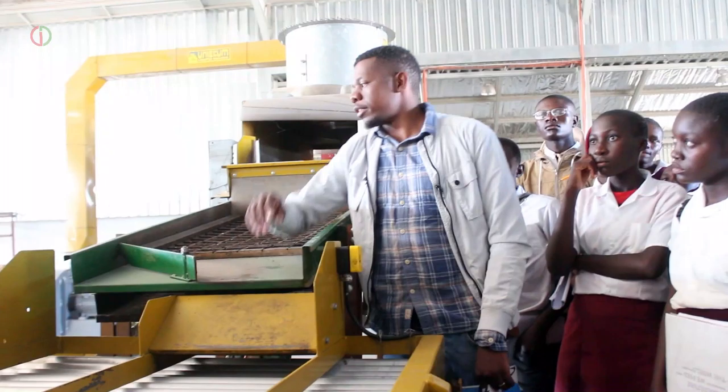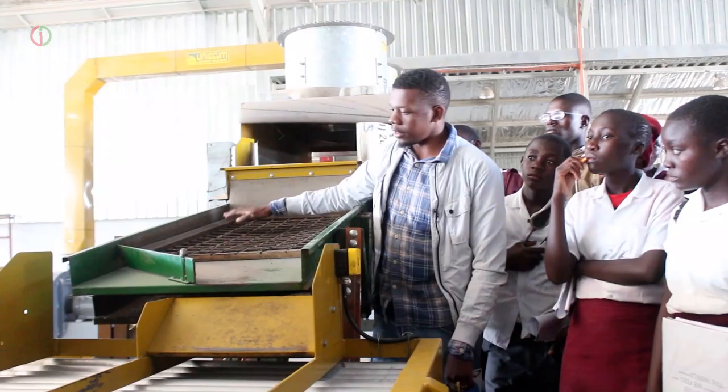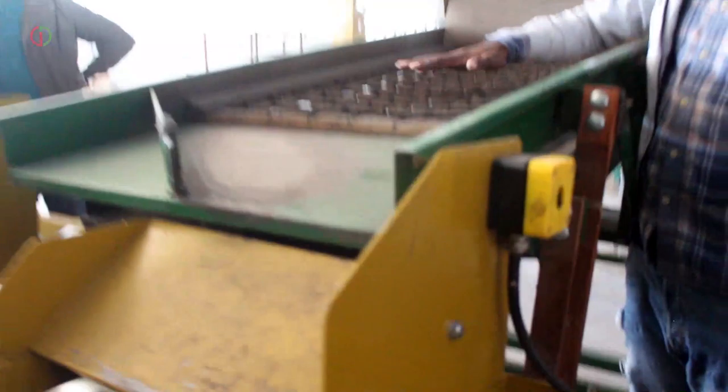Okay? So if you can see this thing, what will happen to the small ones? What will happen to them when they come here? They drop. So that plot is the sorting for small baby potatoes. Whoever has made nice, delicious soup with baby potatoes? I love baby potatoes. They are so nice and they melt in the pot. Very delicious. Okay, so then the big ones and the medium come here.